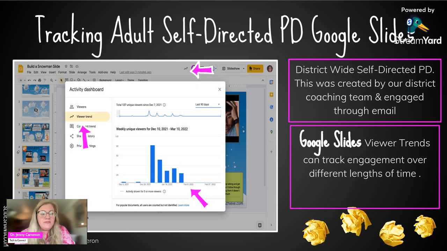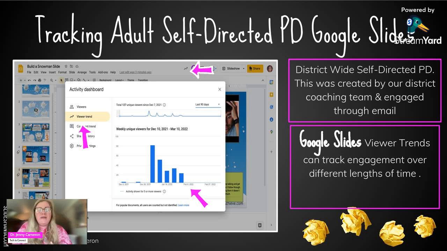All right, let's move on to tracking with Google Slides. Now, you can track with Google Slides. I was talking with Allison Peterson a few weeks back, and there was a really sweet person who made a comment there, and I don't know who it was. So if you have joined my group since, or this person, please reach out to them.